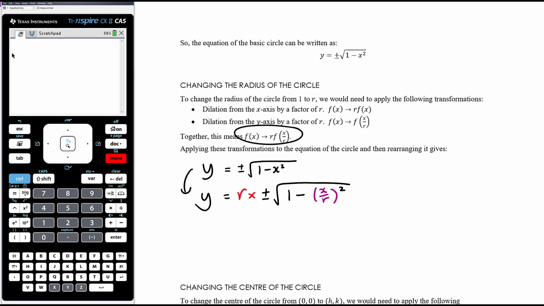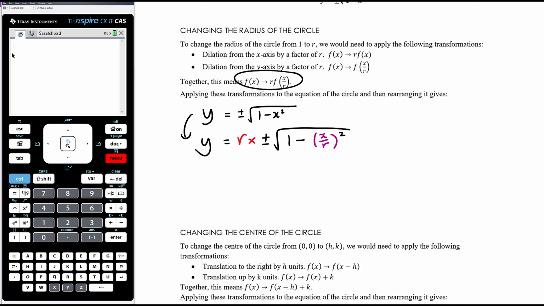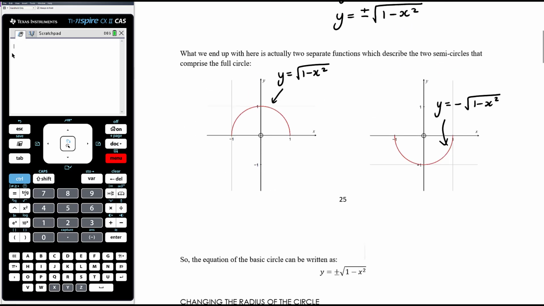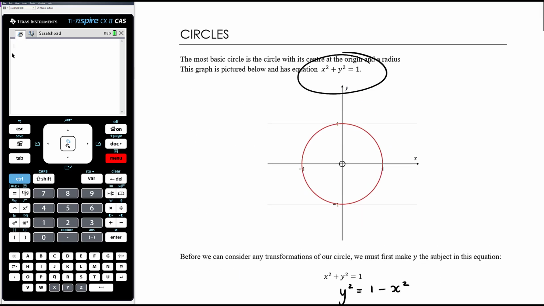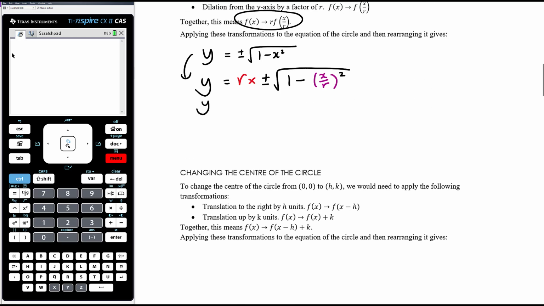Now this is r times plus or minus something, so it's not r plus or minus something. So that we could just write that as plus or minus r times the square root of 1 minus x on r all squared. Actually, no, let's not do that. My apologies. Let's just divide the r over to the other side, because I'm going to go back to a format of the equation that looks like this, because that's traditionally how we write circles. Okay, so I'm going to multiply both sides by r, which means we're going to get r times y equals plus or minus this. Sorry, we're not multiplying by r, are we? My apologies. It's like I'm dividing both sides by r, so y on r equals plus or minus the square root of 1 minus x on r all squared.